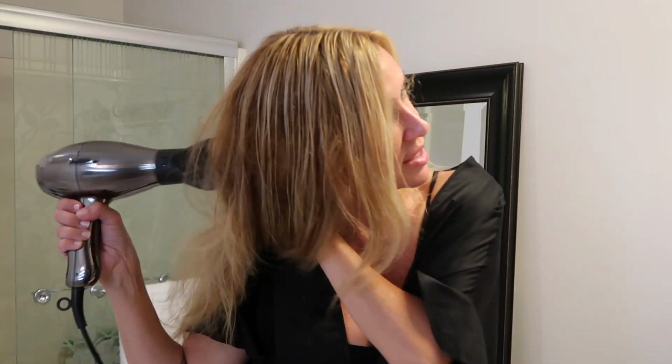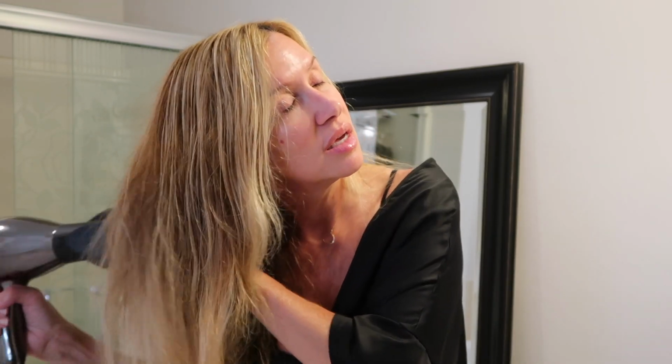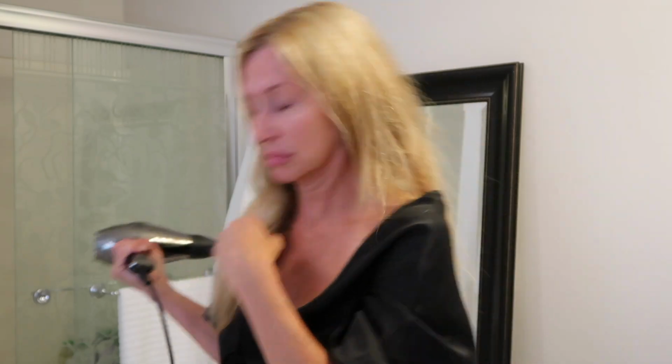I dried it down so I could keep it from getting too frizzy now that I've got the bulk of the water out of it, or the moisture. And now is the time when I turn my head over and just do the underneath.